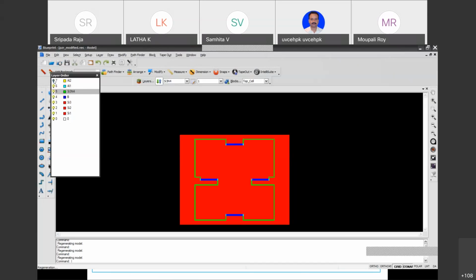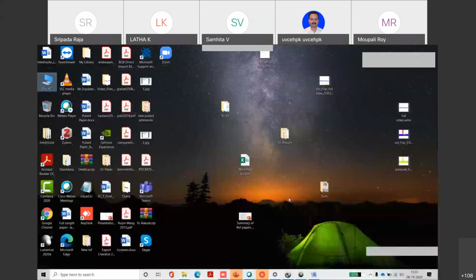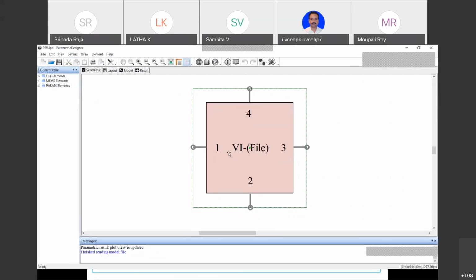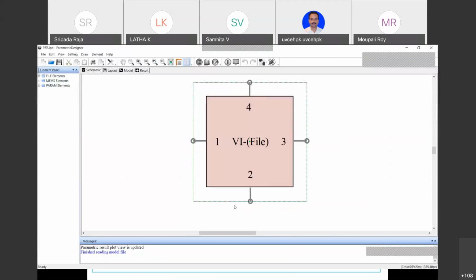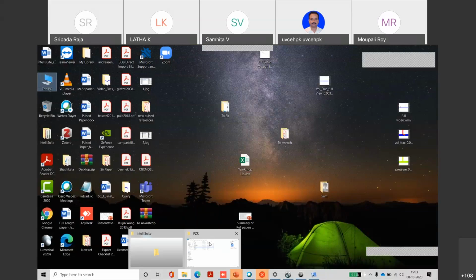Okay, so here, if this has to be parameterized, what should I do now? I open up this module called parametric designer.